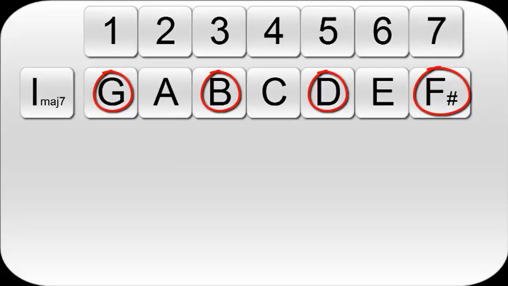This chord does not have a tritone in it, and it has a much different sound than the dominant 7th chord. You would notate this one 1 major 7 because our root is G, the 1, the root of the chord. Notice that we have a major 7th in this chord from the G to the F sharp, whereas the other chord where we had an F natural, we had a minor 7th, knowing that taking a major interval, G to F sharp, and lowering it a half step makes it minor.